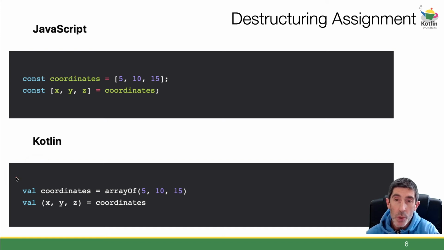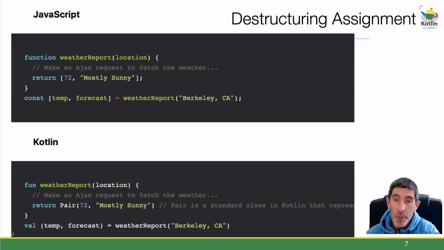In Kotlin, it'll be something very similar. Here we are saying val coordinates, creating an instance of an array, arrayOf, with the same elements, and then we say val x, y, z, with the brackets, sorry, the braces as opposed to the square brackets. Same thing, and that just assigns x, y, z to the coordinates. Now, you might think that looks a bit strange, and where would you use it? But it can be quite convenient when dealing with functions that return multiple values.